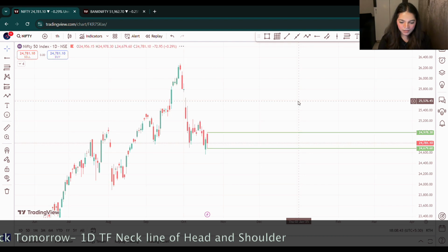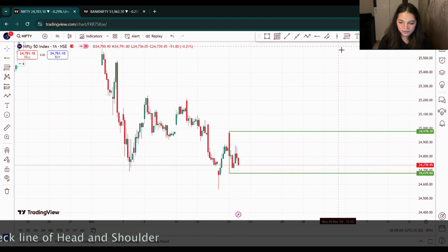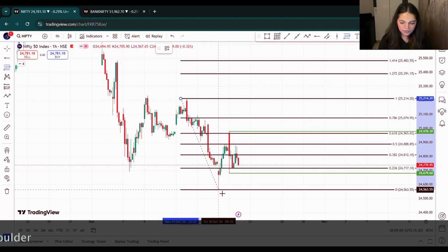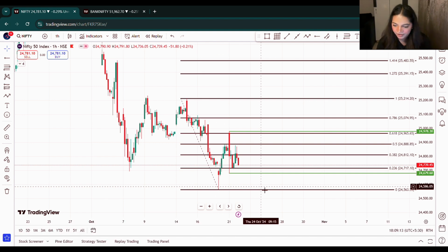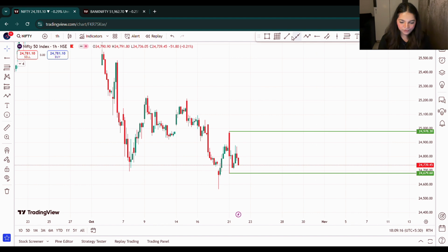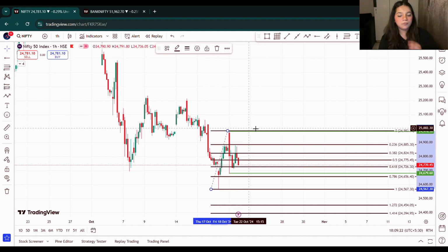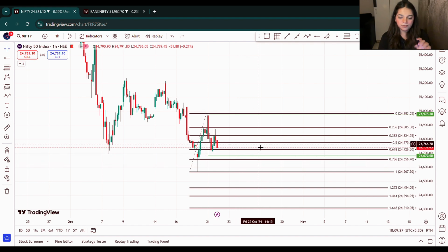Yeah, so in 1 hour, if you see, this is my last swing, and if I use the Fibonacci over here, the key level for the Nifty 50 will be, if the market comes down, 24,560, you can mark. There are very less chances that the market can go up. It might do a consolidation or it might go first up on the upside. Coming back to key levels of ours.